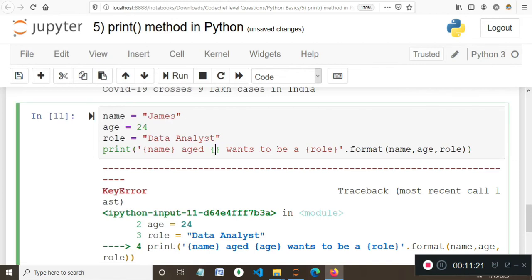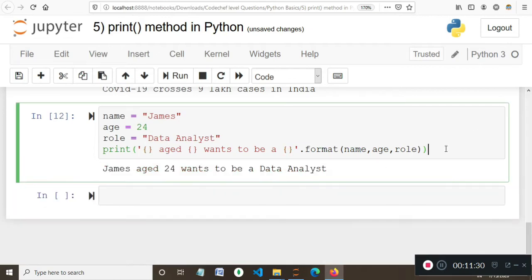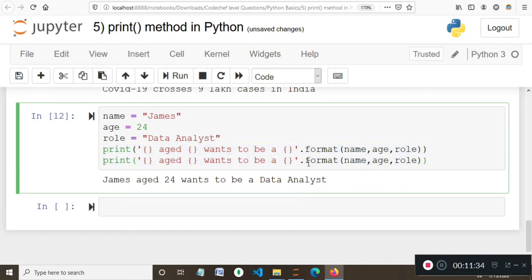Of course I have to delete the variable names from inside of the curly brackets. Now if I tweak this code a bit, as you can see, I can change the variables or indexes: role, name and age.